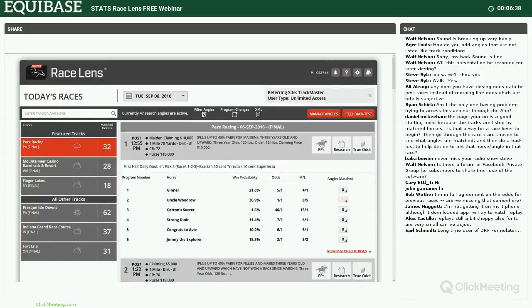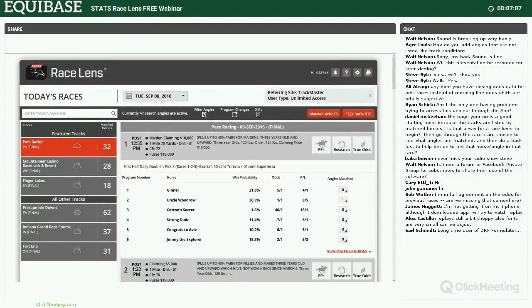So we'll go through a couple of examples. You said somebody asked about angles, and I'll walk you through how somebody creates angles. Just to use an example, people will use this by having a bunch of angles in there. They will ask for alerts when those particular angles show up in a future race, and we'll demonstrate that a little bit. That particular approach to handicapping may see, hey, I see these types of opportunities, and when these types of opportunities come up, I want to then dig deeper.